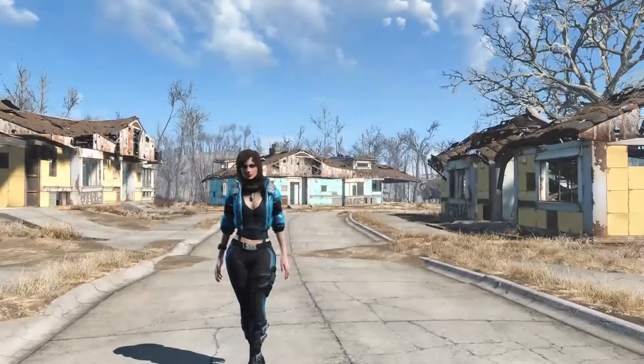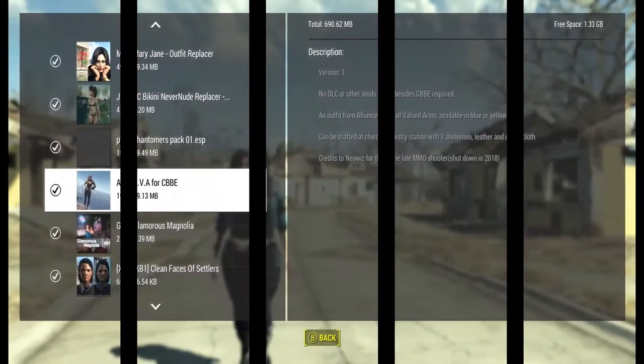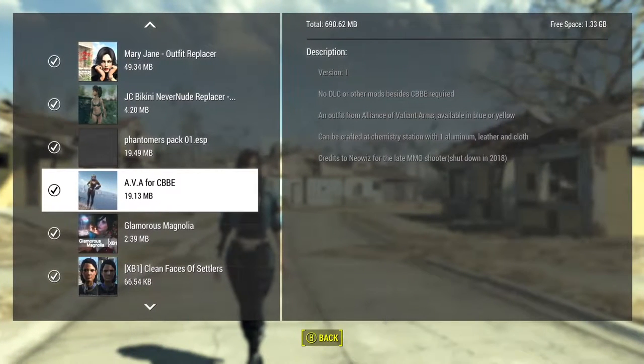All right, so let's take a look at the mod again. Okay, so this has been AVA for CBBE, under 20 megabytes. And I think this was by Aranea Highwind. If I get that wrong, I apologize. Nonetheless, looks like a good outfit. You can add the ballistic weave to it so it gives you some protection. And overall, it looks good. Just depends on whether or not you like it. Do what suits you, okay?